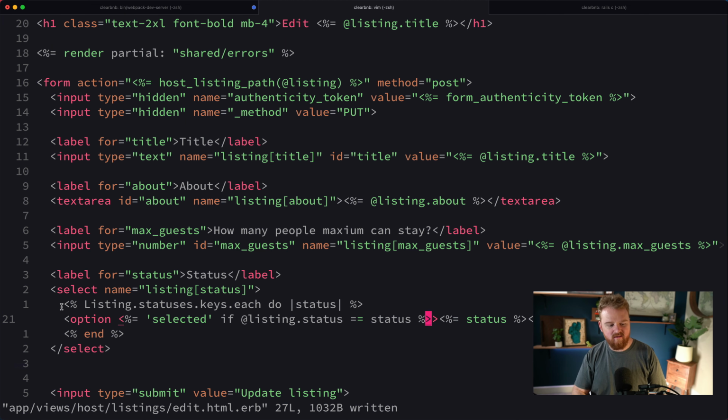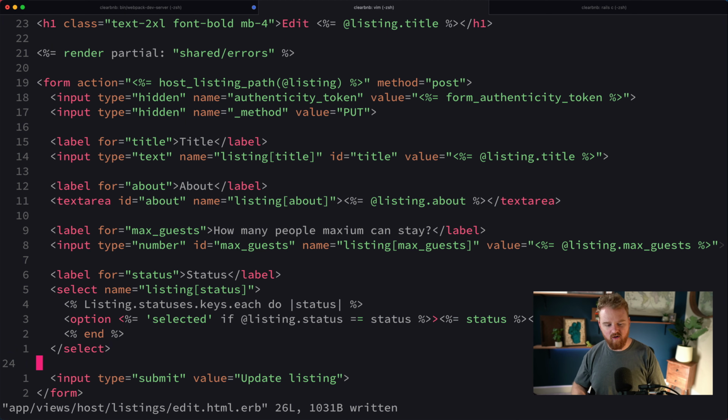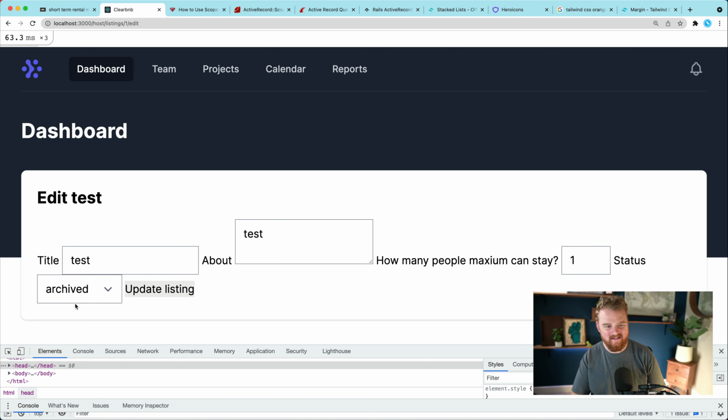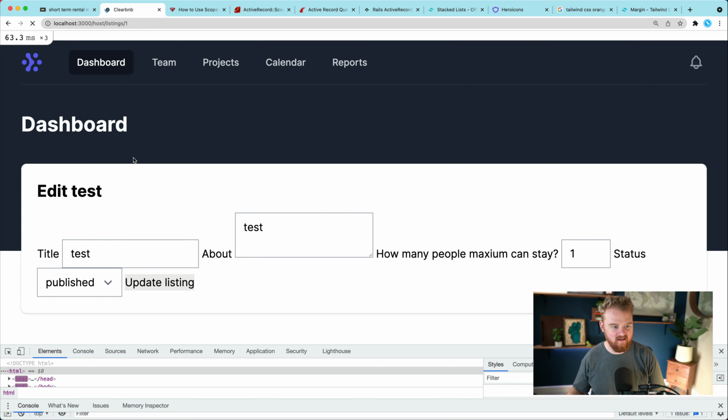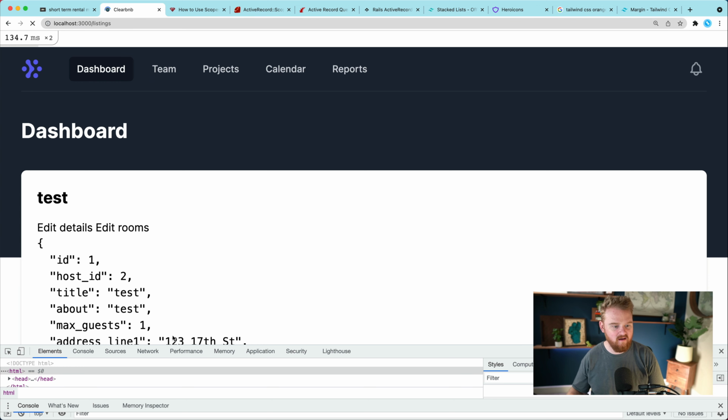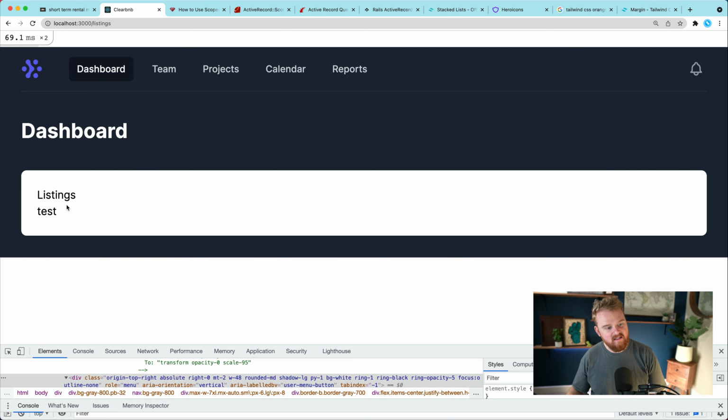I don't know if we want archived to still show, or if we even want that to be a button or a status you can click, because it kind of makes sense to say, okay, once something is archived, it's no longer available. You can't even see it here anywhere. But for now, I think that is okay. So let's mark this back to published. We'll say update listing.